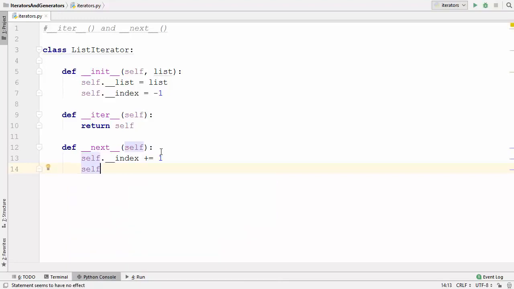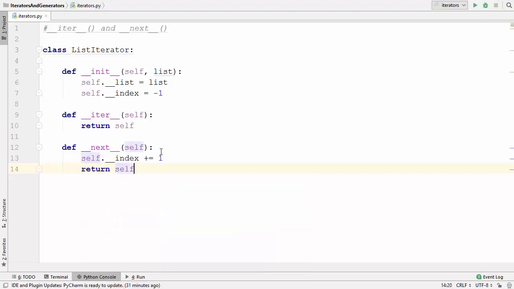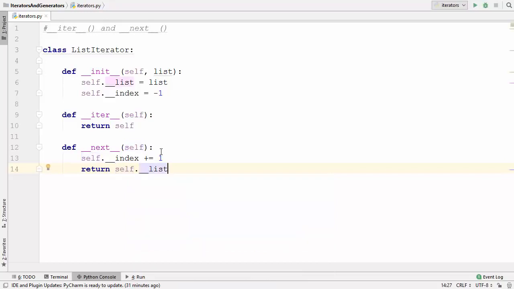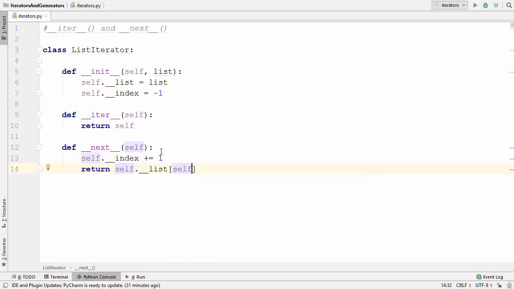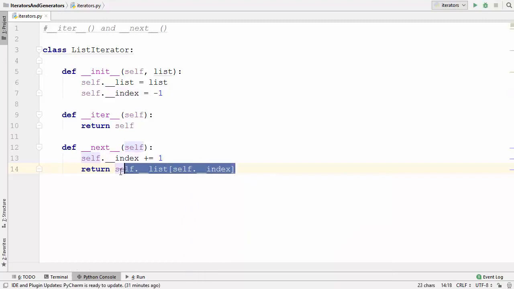So we can just return self.__list, whatever your list name is, and then inside these square brackets we put the index which we have incremented by 1, so self.__index. This statement is going to give you the current value at this index right now, and that's basically it.